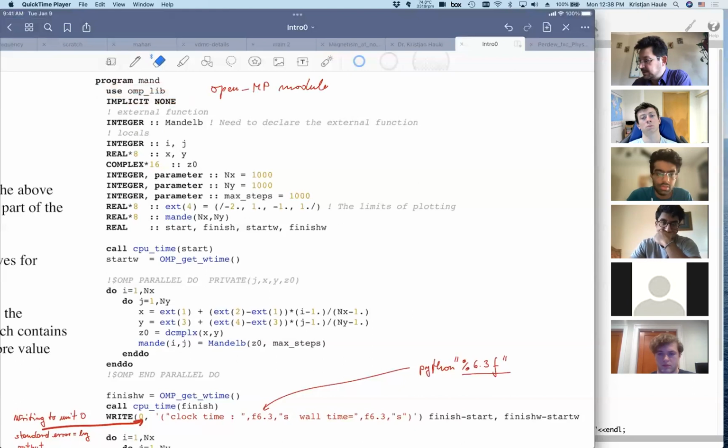Because we're going to make this code OpenMP parallel. As I said before, Fortran and C++ are straightforward to make OpenMP parallel. More importantly, this library contains the routine to get wall time.